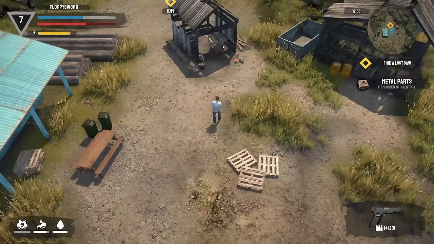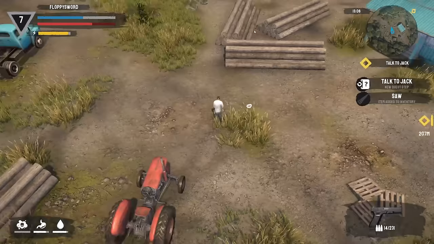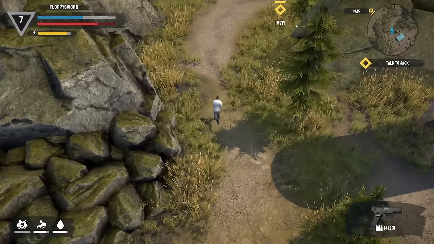And we want to look for... Let me see. Is it in here? There we go. All that for a saw. Kidding me? I guess in the apocalypse, this is probably pretty important. Alright, man, let's go. Excuse me. Head back to base.